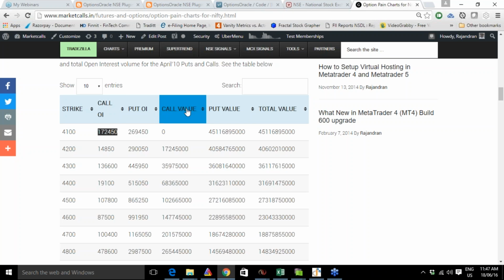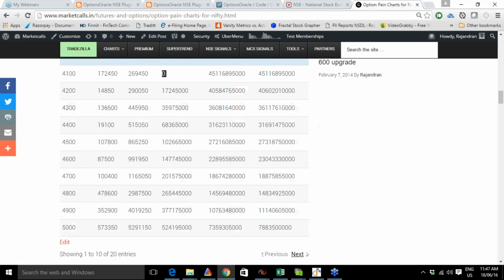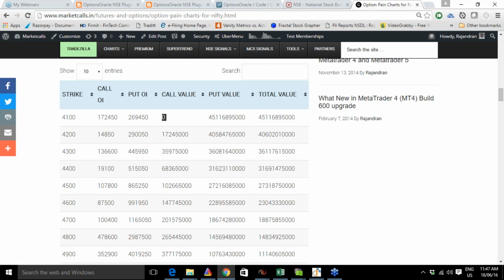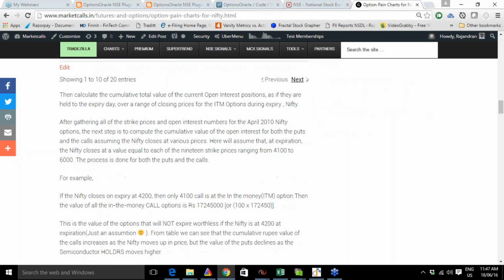Current call value is nothing but the call open interest into last traded price. Similarly, you have to get the put value for the current open interest for that particular strike price. For each and every strike price, you have to calculate the total call value and total put value, right? And on top of that, it has some more criteria.